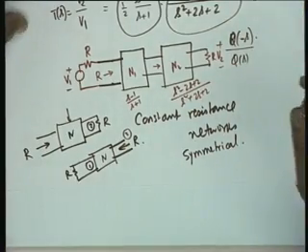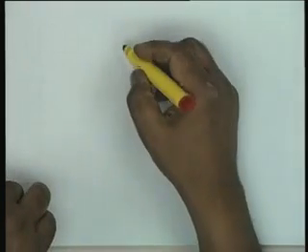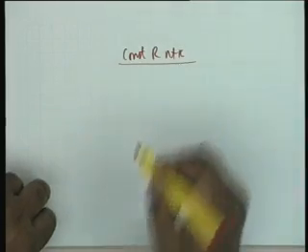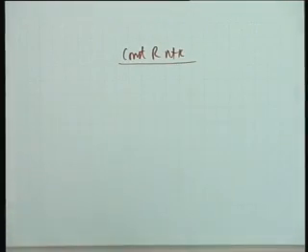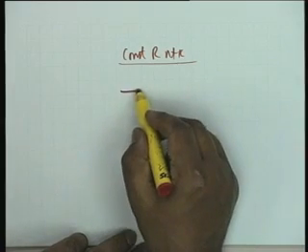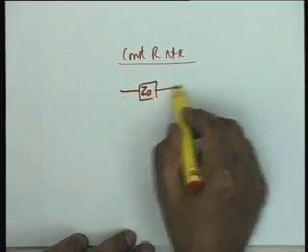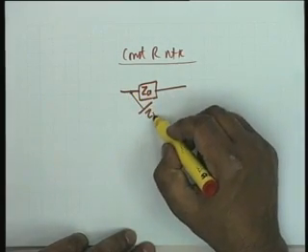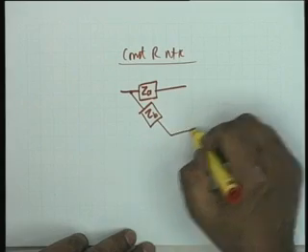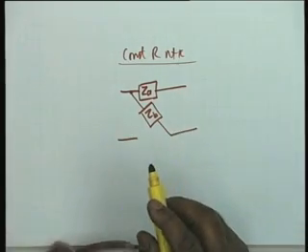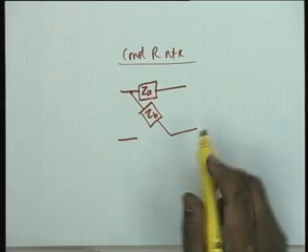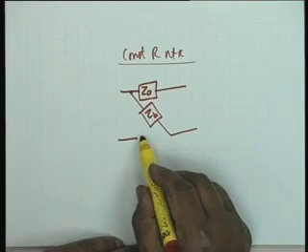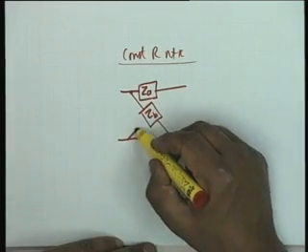Okay, let me give you an example of a constant resistance network. The lattice is an example of a constant resistance network. Let's have a lattice with series element ZA and shunt element ZB. As you know, lattice networks usually are symmetrical, and therefore we usually don't draw all the 4 elements. What we do is we put a dot here and we put a dot here.